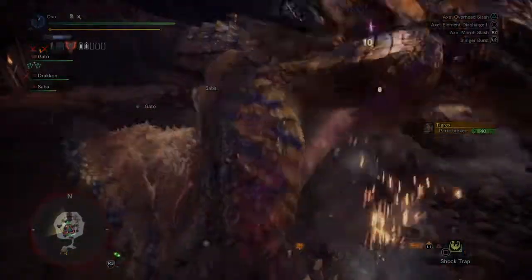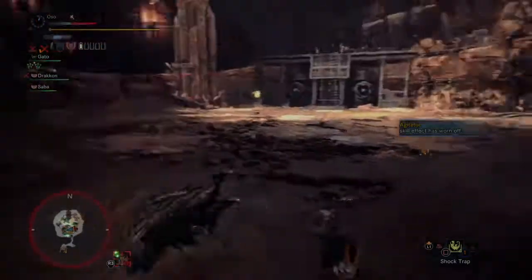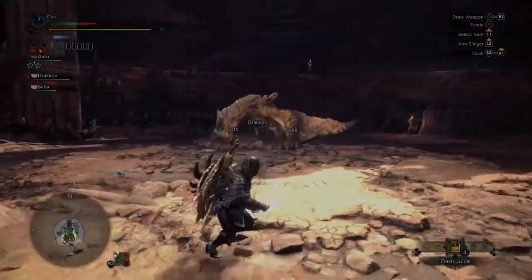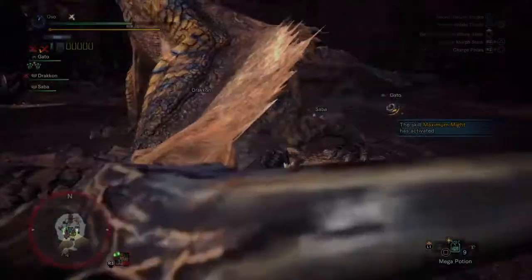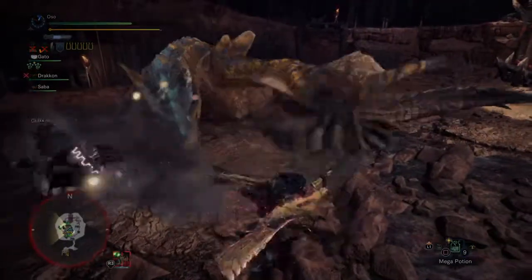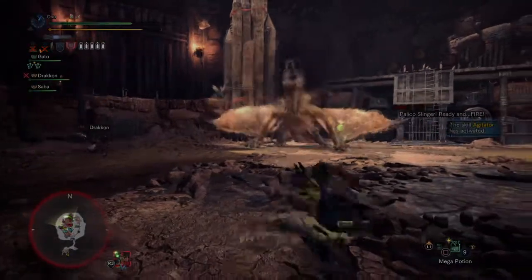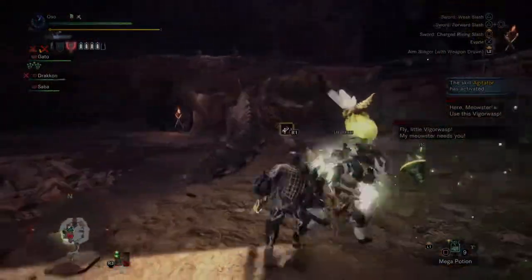We broke something. Broke two things, I think. Okay. Okay, I gotta be careful. Yeah, I'm backing off. Hold him down. Okay. Enraged. Okay. Here we go.